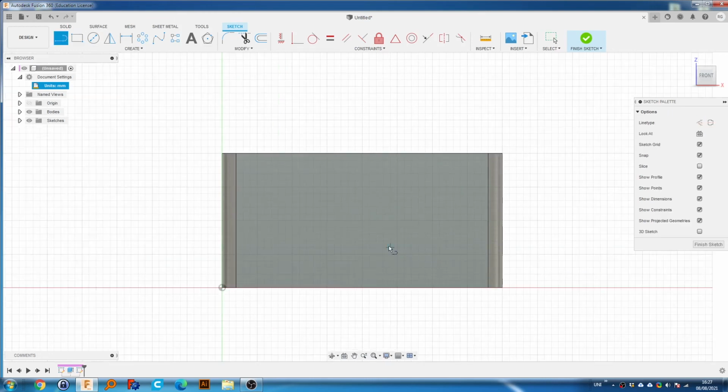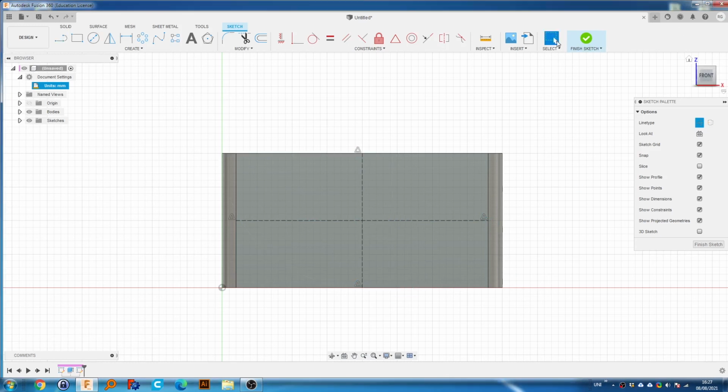Actually, before we do that, we're going to go to the line mode, which I press L, and we're going to turn on construction by pressing X, or you can click here, and we're going to go to this line and find the triangle point. We're going to click and find the triangle point on this line, and do the same for here. Triangle point means the middle.